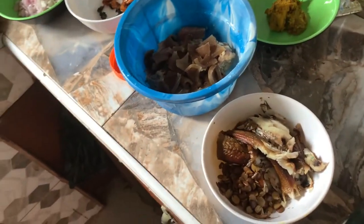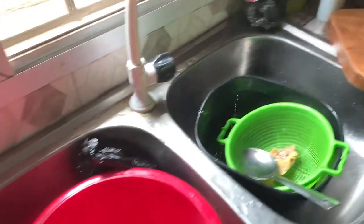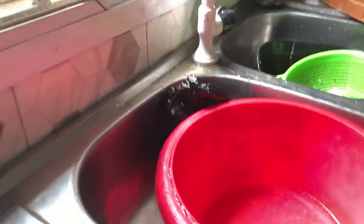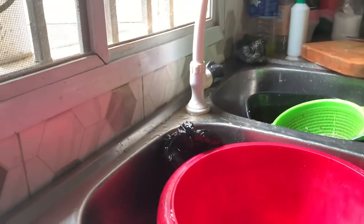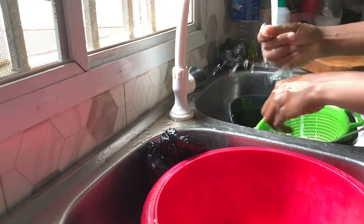So this vegetable is just a low budget, it's not a big man vegetable, so I'm sure you guys don't expect me to just put this big stockfish inside it. So I just had to piece it, and my pomo, I cut it into small pieces. The fish, I cut it into small pieces. I did not just put it like that.